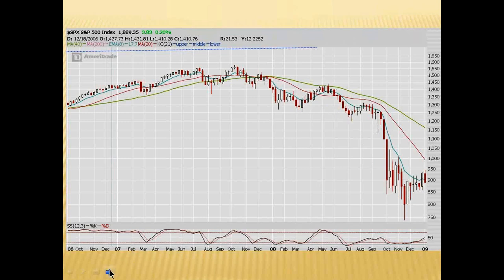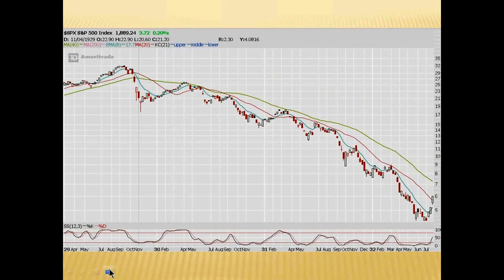But the thing that's most interesting, to me at least, is that this second chart that I showed was for this period here. It started back in 1929. So the lesson for today, or the tech tip for today, is that patterns repeat. Learning to understand and see the patterns will help you to become a better trader.